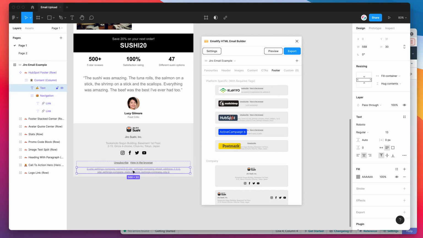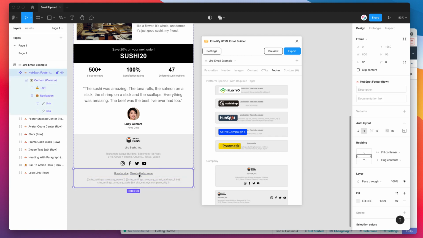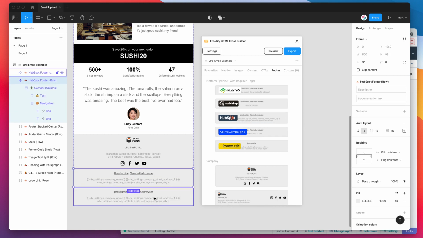If those aren't in there, HubSpot will get a bit angry and it won't actually let you view or send the template. It definitely needs the unsubscribe link, and it needs these company details as well, like your company address and all that sort of stuff. So these will actually get dynamically swapped out in HubSpot based on the information that you've got in your HubSpot account's profile. So that's just something to be mindful of. So if you are seeing a blank template page, there's nothing on the template, it's possible that you haven't included the HubSpot footer. So just go ahead and click on that, and that will just add that in there.